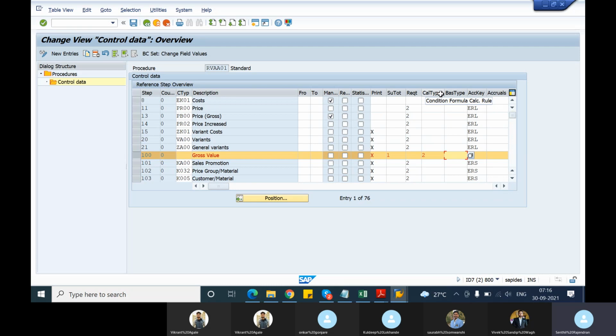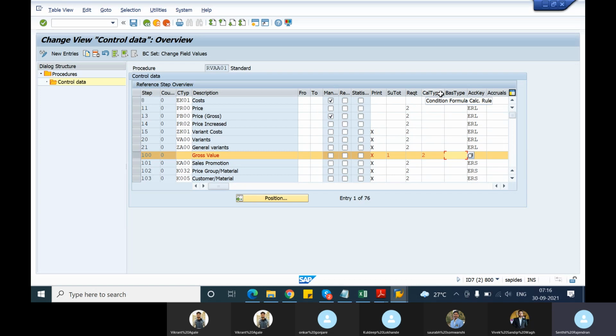On the other hand, for a freight, if you want to calculate the freight, it will not be based on quantity, it will be based on weight, right? So if weight of each piece is 1 kg and you are having some 100 pieces, then total weight becomes 100 kg. So the freight has to be calculated based on a different condition base value. So you cannot calculate freight the same way as you calculate a standard price. So there you need to specify an alternate way of considering the condition base value. So that you can specify here as a routine or a requirement routine.